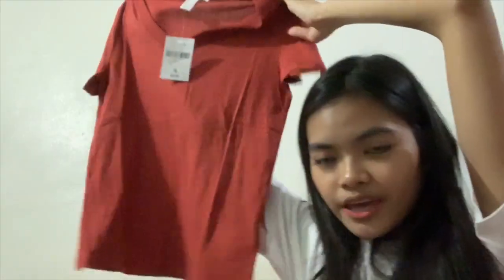So, yan guys. Last thing is, I got myself this shirt na kulay brick. Brick yung nakalagay na kulay niya dito. Yan guys, it just looks like this. I'm not sure kung kasya sa akin to. Pero kung medyo maluwag, it's gonna be an oversized shirt for me, so that's just fine with me as long as the color is super nice tignan. Yun. Just got this one, and V-neck. Actually, wala kasi akong masyadong V-neck na shirt, so yun, I just got this one.